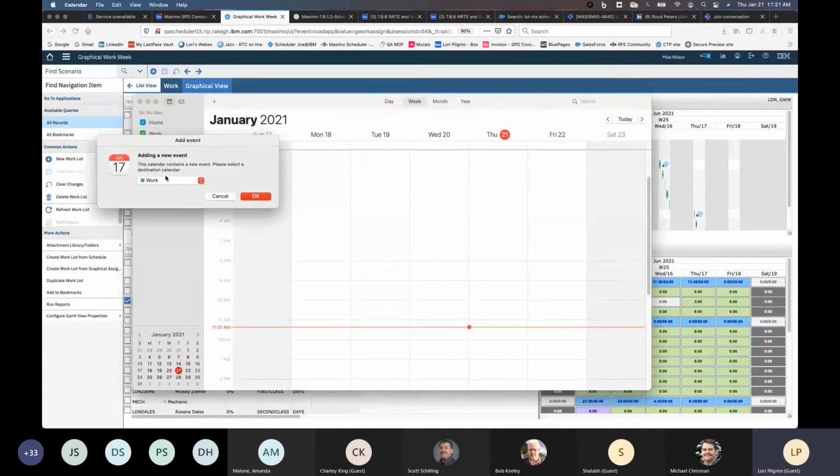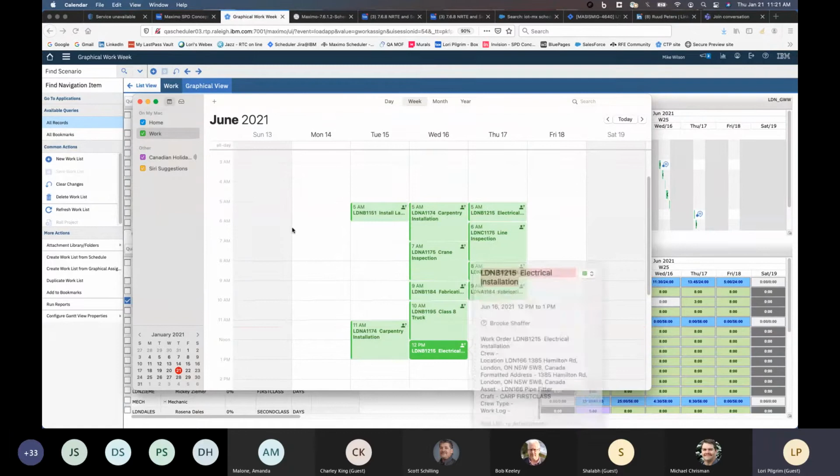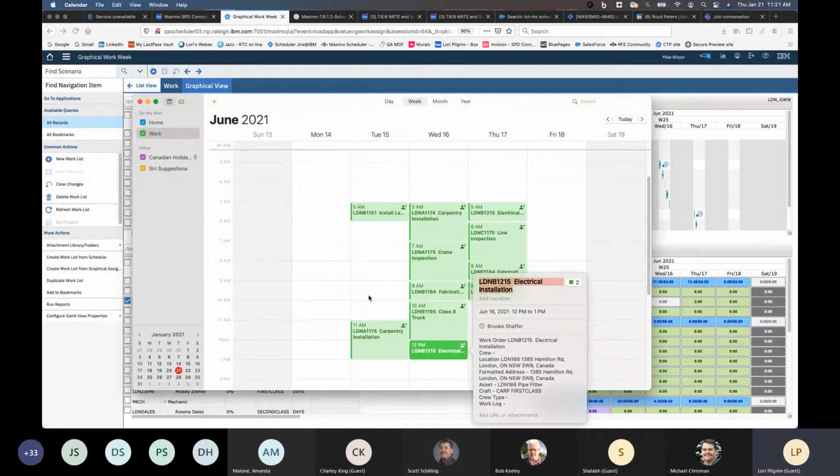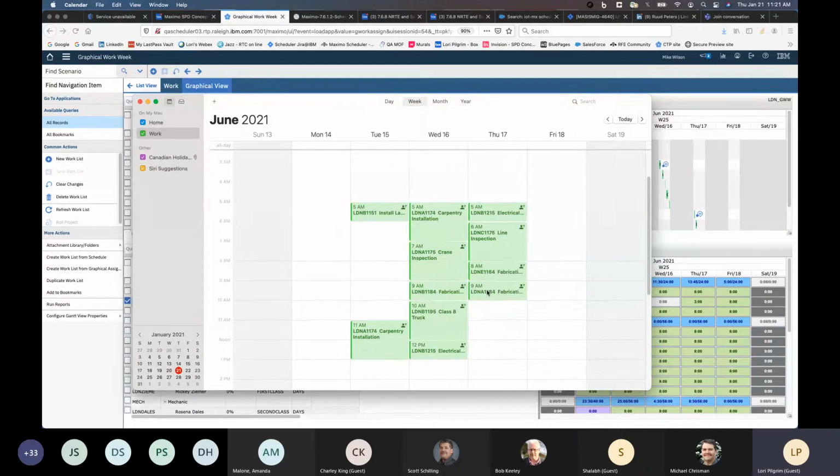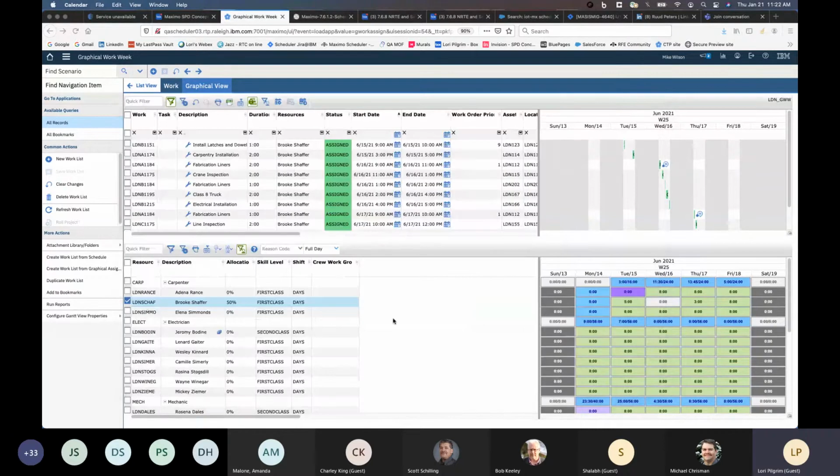And I can add to my calendar here, and you can see it's filling in my work orders for the days that I have made assignments. You can see I've done this for somebody else as well. The idea is that you can see your calendar getting filled up. And I'm just going to close that. That export to calendar, you can do it for multiple resources for multiple days, and you can do that in Graphical Assignment as well as Graphical Workweek that we're looking at.